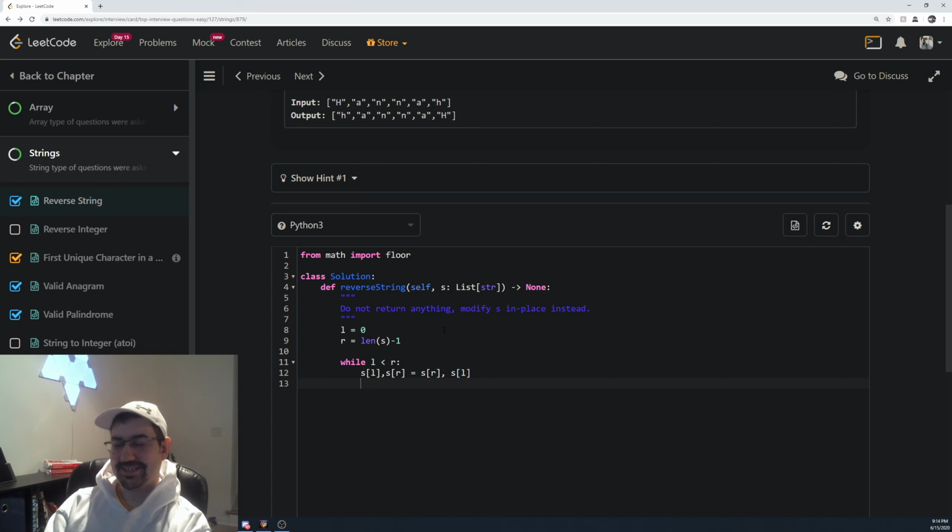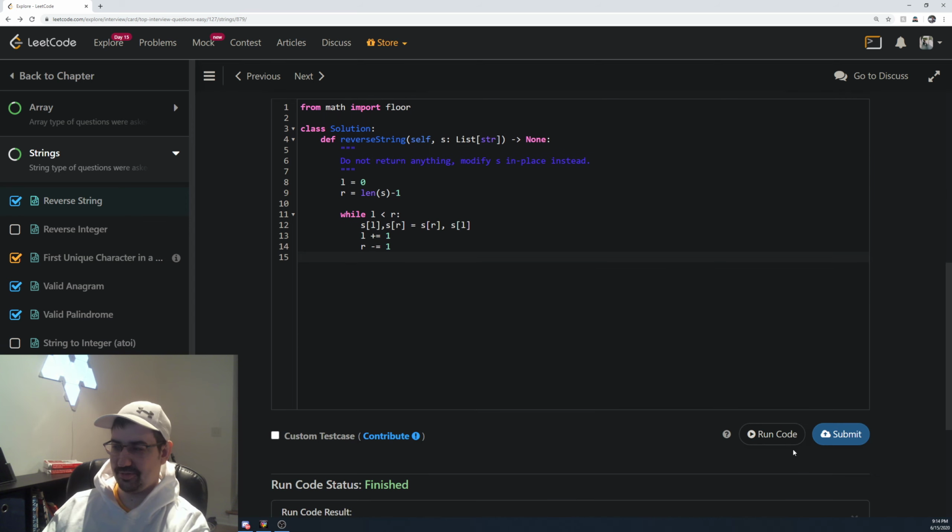But since I like Python simplicity over crazy syntax that's very optimal, we'll just do this little one-line assignment. And then we do l plus equals 1, r minus equals 1. And this should be all we need, and this should be the two-pointer method.